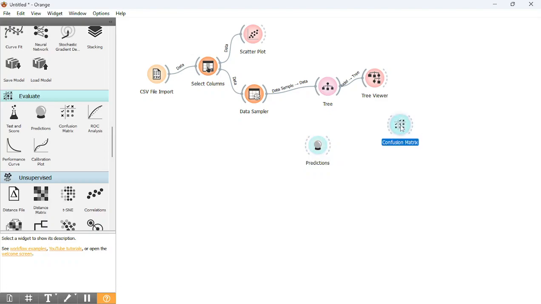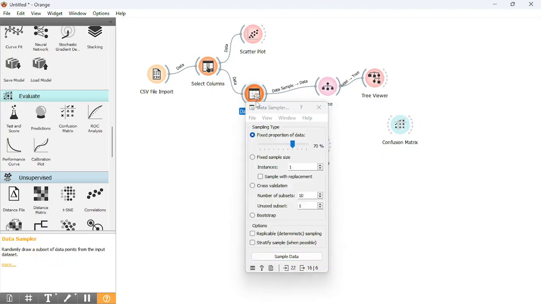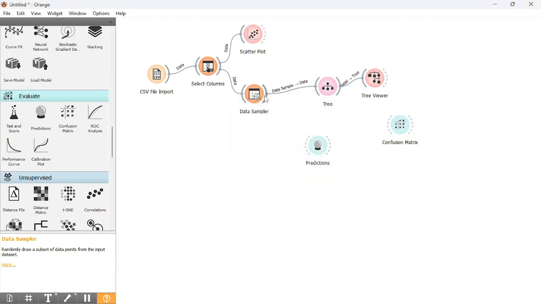Now the way I want to hook this up, be very careful about this. When I did this sampling, 70% of the data went to make the model, but the other 30% did not. So the 70% that goes to make the model flows through the model and then flows to predictions. But I also want to flow the 30% that's testing to the predictions.